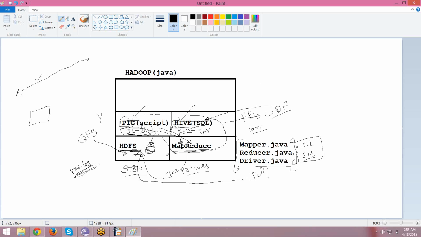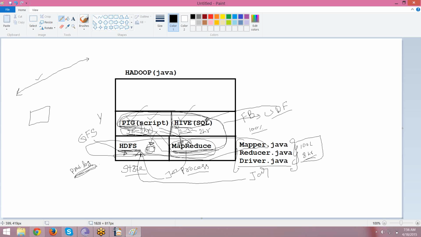Got it. Okay. So we will spend most of the time, almost 50% of the time, in HDFS and MapReduce only. If you understand MapReduce very clearly, Pig and Hive is very, very easy. Yeah. So nowadays the companies are using any one of these three, or maybe a combination of these three, maybe Hive and Pig, MapReduce and Pig, or sometimes the companies are using all three also.